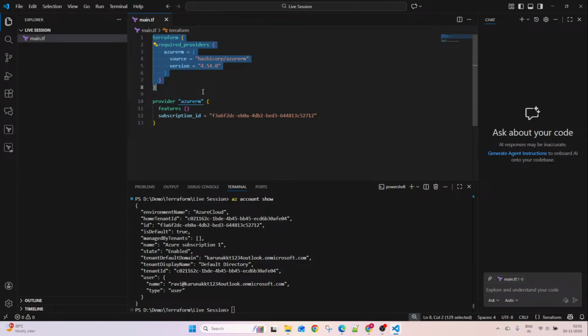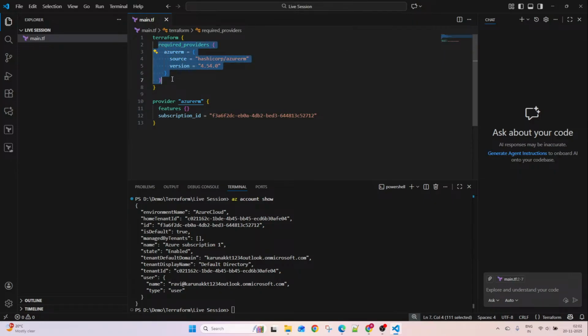We can see the block name here. Once you take your mouse to that block, it also notifies you that the Terraform block is used to configure some high-level behavior of Terraform. So from line number 1 to 8 is the Terraform block, and under this Terraform block, all are arguments.